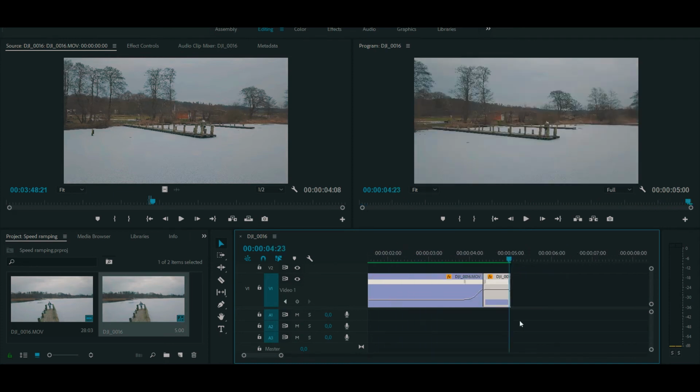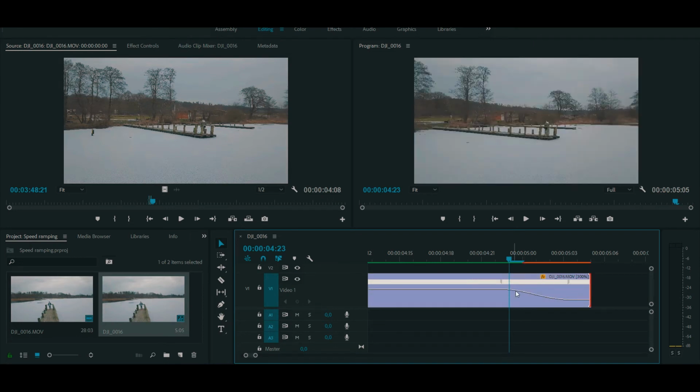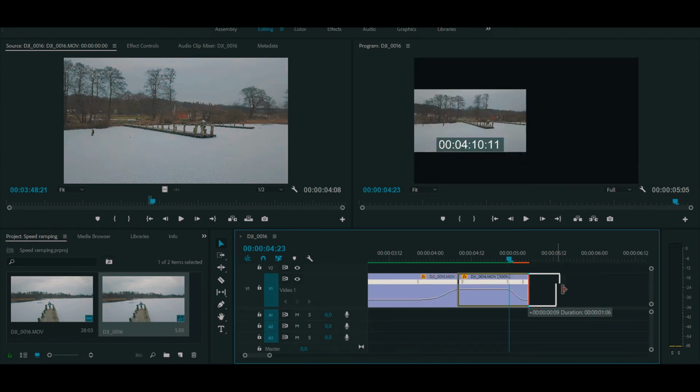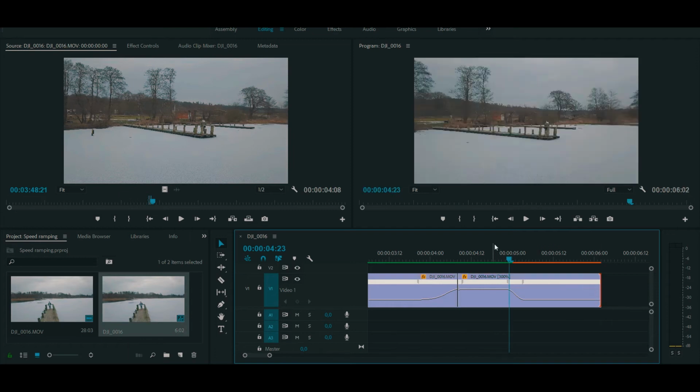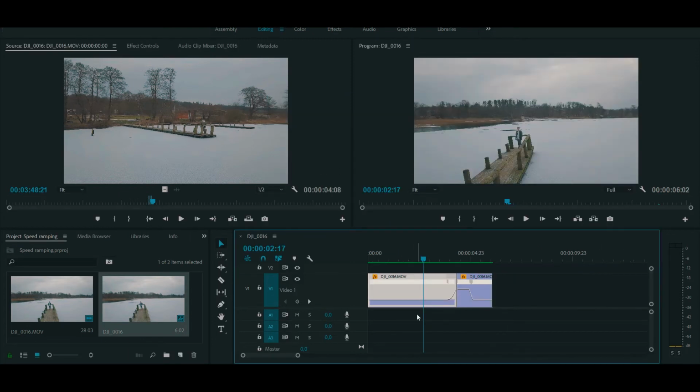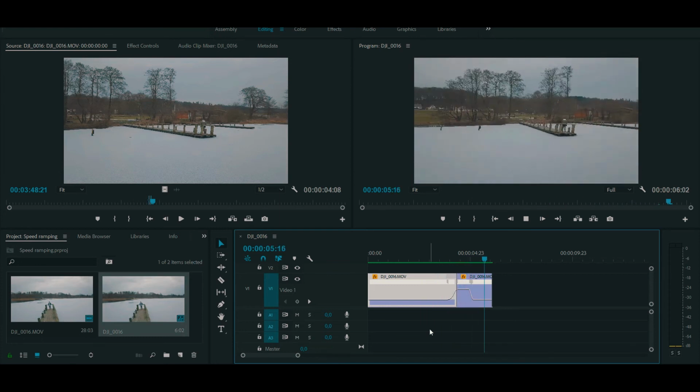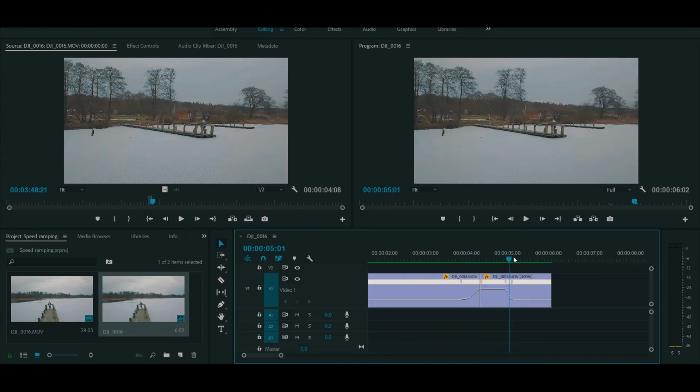Yeah. So what we're gonna do now is go to the end of the clip, and we still have this right here, and we're just simply gonna drag this out. And then we still have this transition right here, saved. We're just gonna put that out to just about there, render it, and this is how it looks when you've upped the speed even more. You know, it's better. It needs a little something extra.